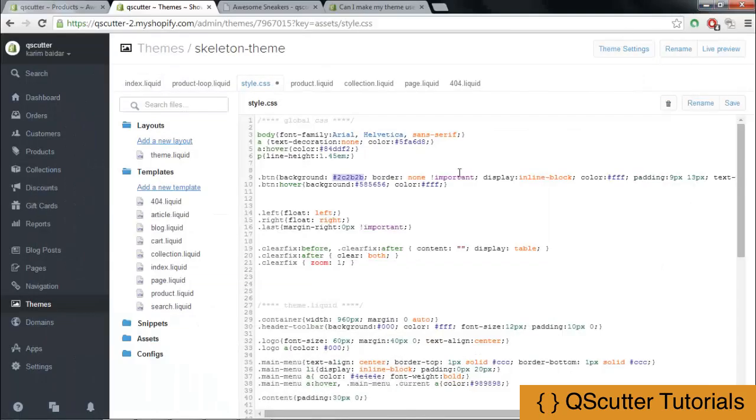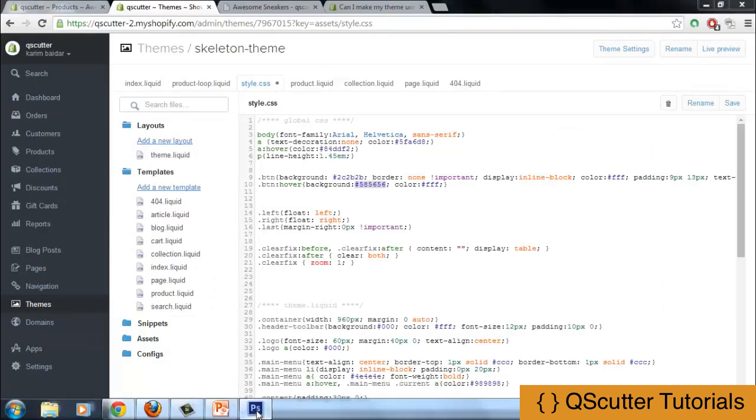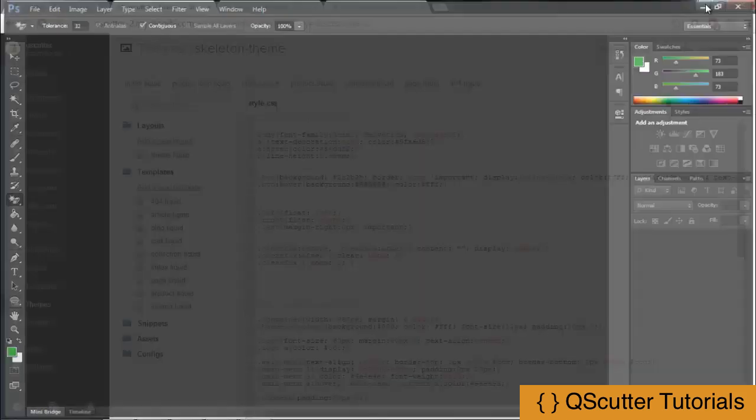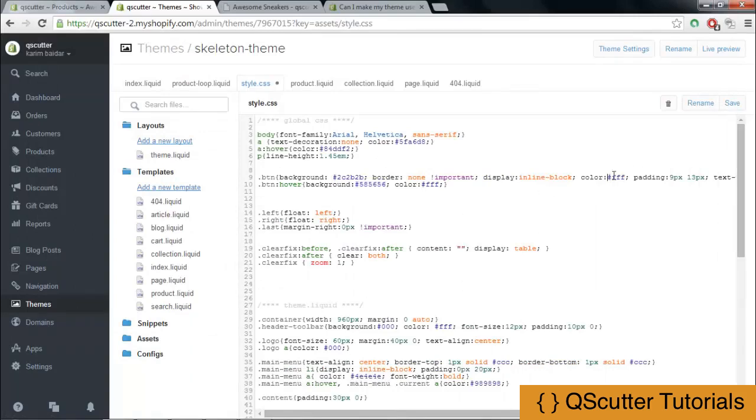Similarly, if you copy this code and get back to your Photoshop file, select the color and paste it in here, you will find that this is a slightly lighter gray than the darker gray. Similarly, you can easily copy this one and check it out. This is referring to the white color, and #FFF also refers to the white color.